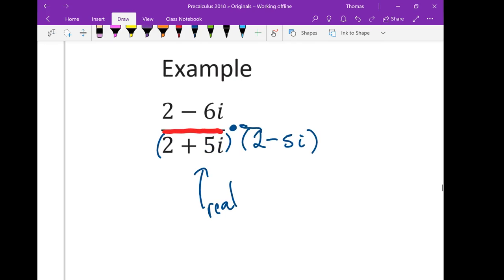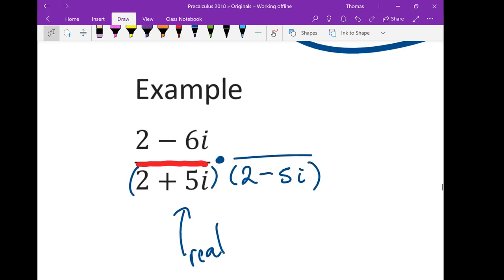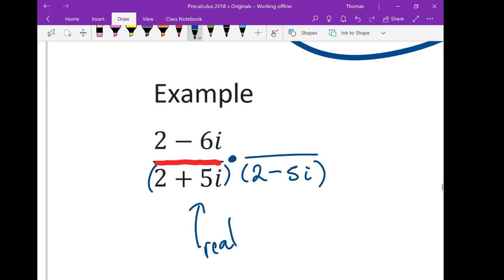Well, if we went on and multiplied these two, it would indeed give us a real number, and that gets us a lot closer. But what we've just done is multiplied the bottom of a fraction by something and done nothing to the top. Remember, fractions, to keep them equivalent, we need to do the same thing to the top and bottom of a fraction. So we chose to multiply by the conjugate on the bottom because we know it's going to make the bottom real. And whatever we do to the bottom of a fraction, we have to do the same thing to the top of a fraction.